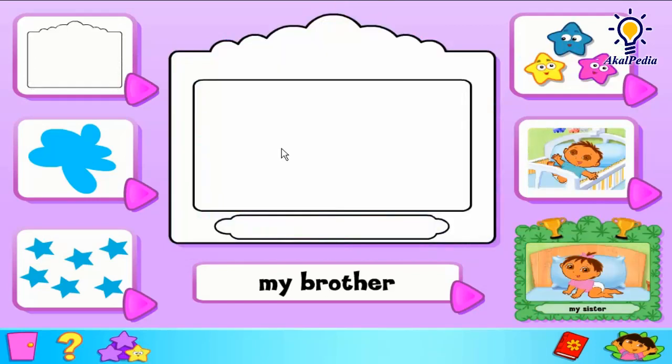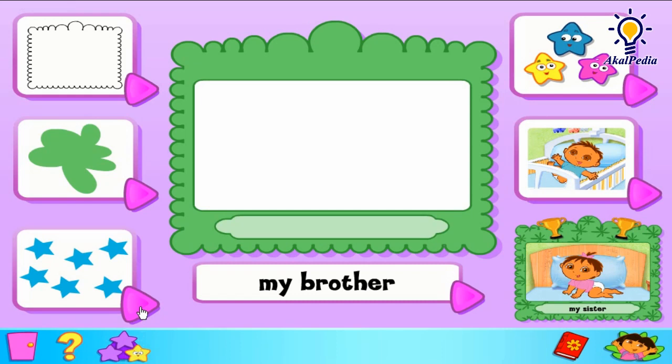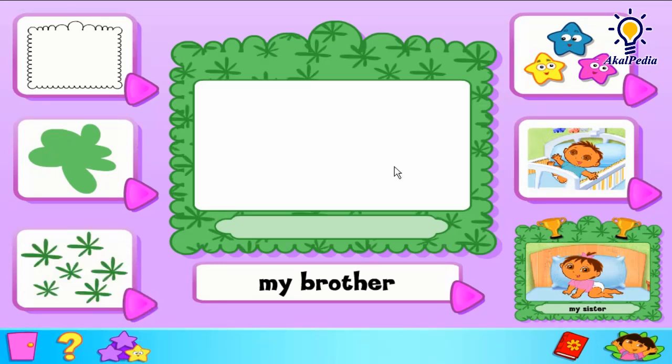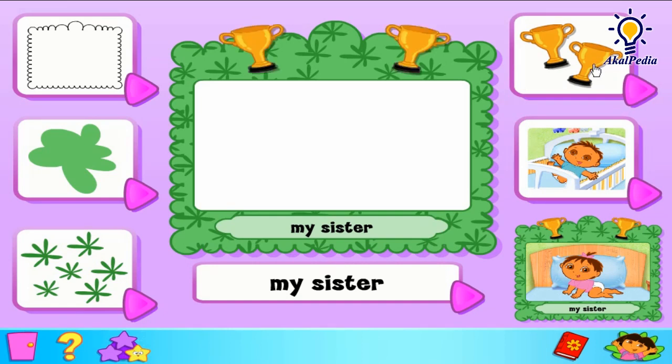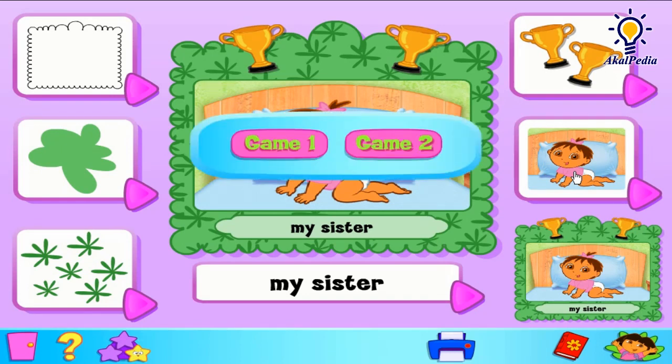Coba yang lain lagi. Have a go at copying this picture frame. Warna hijau. Maravilloso. My sister. You're nearly there. Keep going. Great. Your picture frame is finished. Excelente. You can print it out now if you want by clicking on the print button. If you want to play again, click on one of the game buttons or click on the main screen button to go back to the main screen.